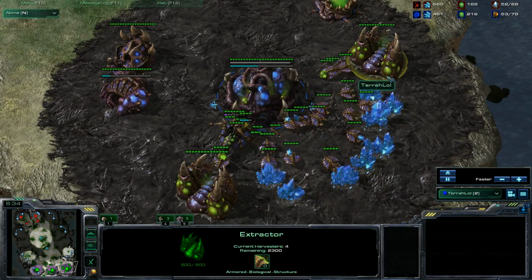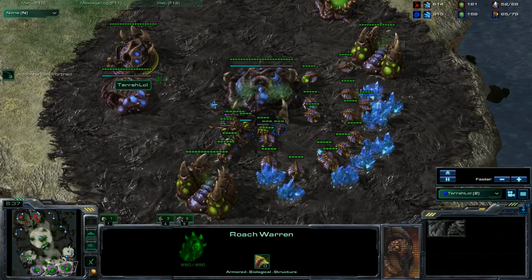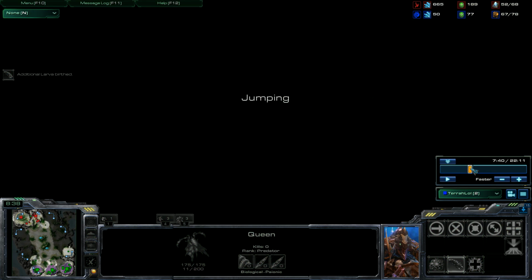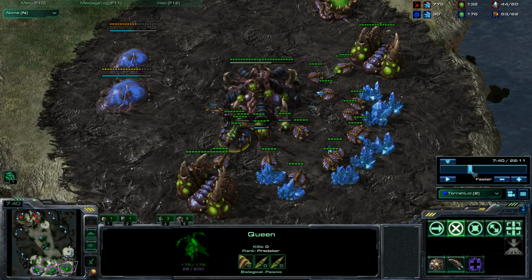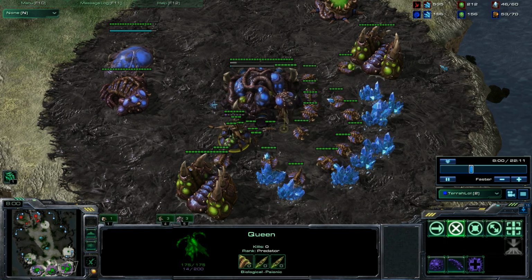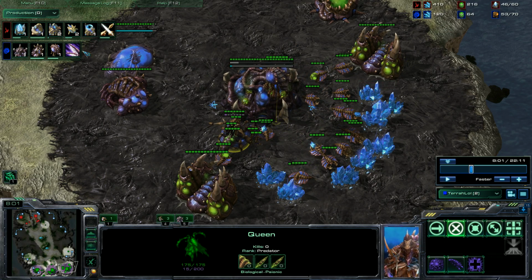Behind it, I mean, apart from that drone and gas, you've done quite good with your build. One thing that I noticed is missing was the macro hatch, which should be coming down at 8 minutes. The macro hatch, as you see at 8 minutes, you start to float money. What do you got in there?